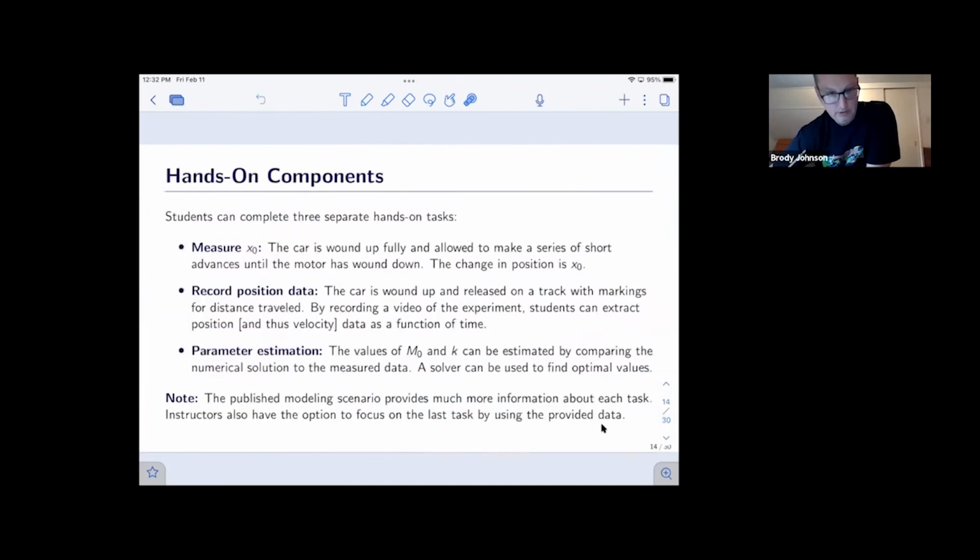So the three parts of the project that students get to do hands-on: one is to measure what we call x0, the wind down distance of the car. That's the distance that the car rolls forward before the spring is completely disengaged. And it's pretty hard to do. I'm going to try to simulate sort of what I would do. So this is my surface. I pull back the car. I need to just put my finger in front of it and let it go forward until it won't go forward anymore. As long as I've kept track of where it started and where I've run out of steam, then I'll know what the wind down distance of that toy is.